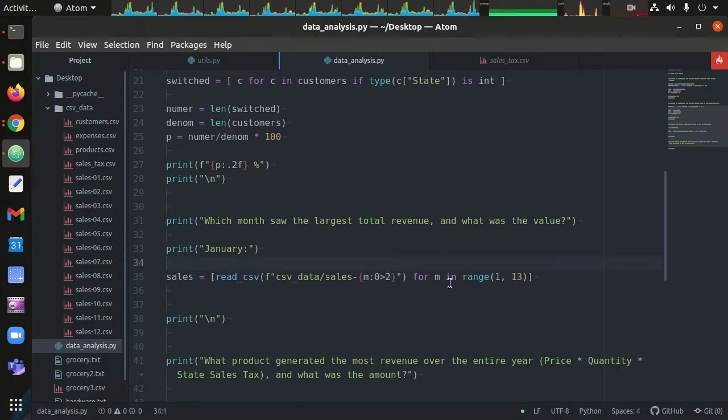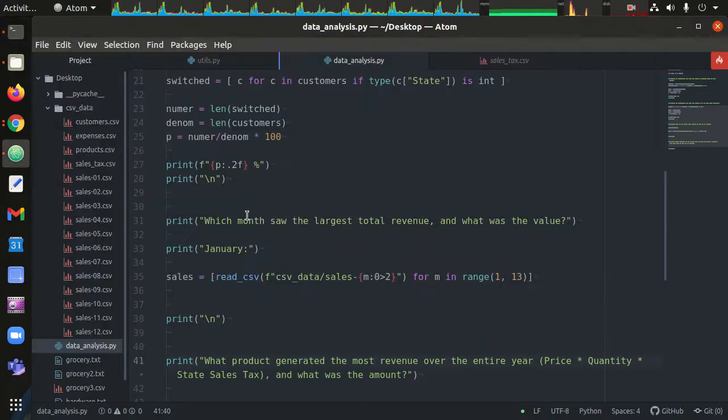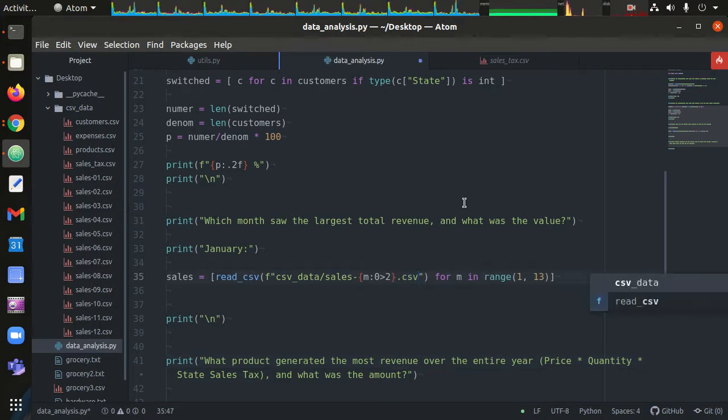Right, so M is going to be a number. I didn't really even look at the error message. Oh yeah, so it did it right because my window was set to 1 instead of 2. Right, but also this file name I need a .csv at the end. All right, so that should get it.